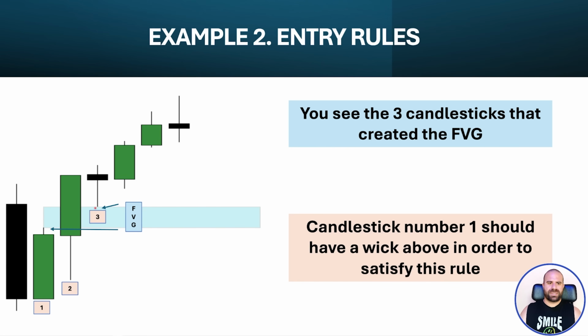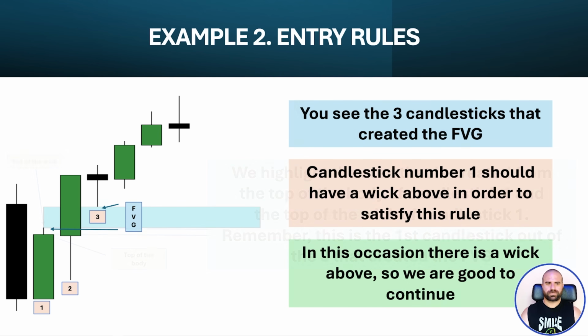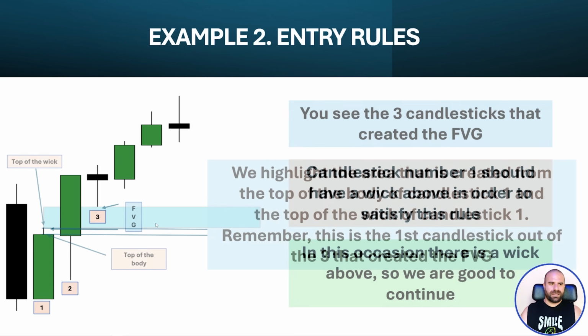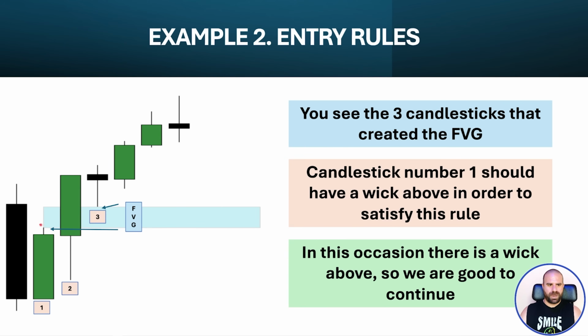Until now, I'm just repeating the same things on every single video for beginners. Okay, so here the bottom of 3 and the top of 1 create this beautiful fair value gap. We need the fair value gap to be present. This doesn't mean that we are entering from the fair value gap, if you recall. Okay, so what are we doing? We need to have a wick. Again, candlestick number 1 should be having a wick above. If you recall in the previous example, we were demanding to see a wick below because we were willing to, this is a very bad drawing, we were willing to short and we identified this wick. Now we are willing to buy, so we are identifying this wick right here. There is a wick above candlestick number 1.